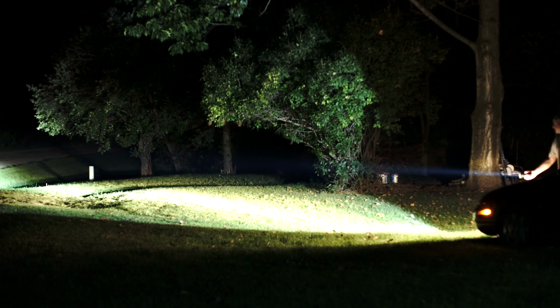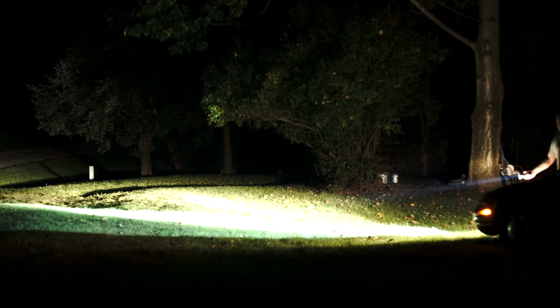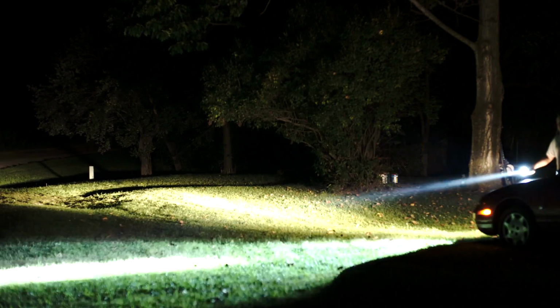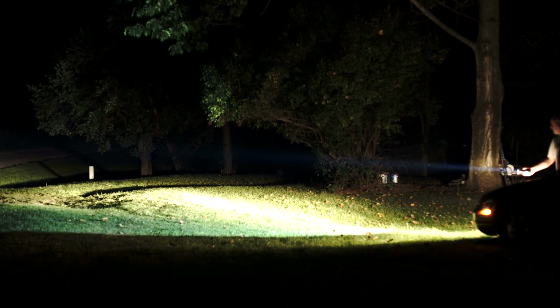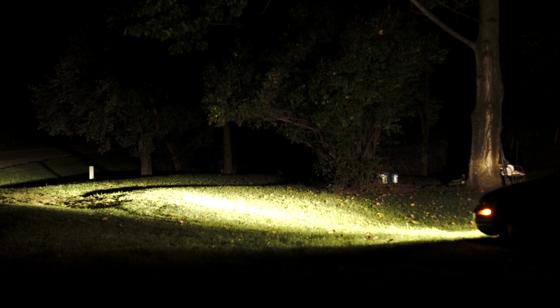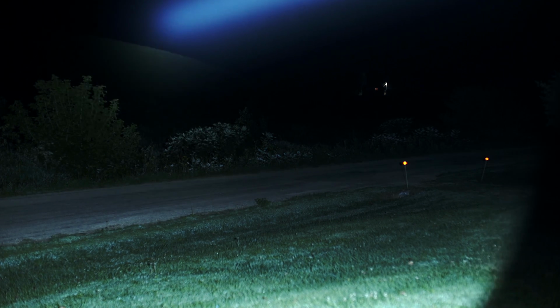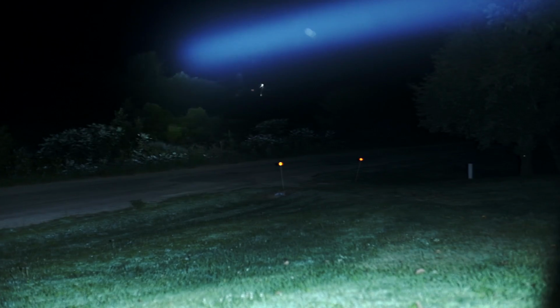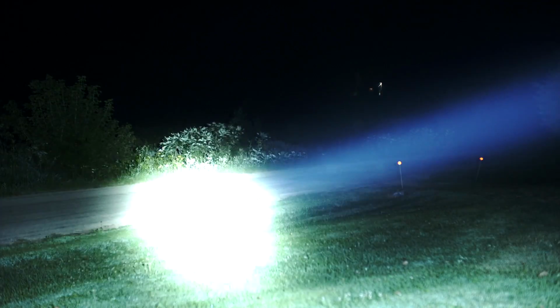What? Look at this thing. Unreal. Give you a real good idea. And that's out of this nice little small light. Pretty wicked, eh? Now there's a tree about 400 meters out right there. That farm's over 600, maybe 700 meters. I don't really want to hit it, but you can light up that silo about 700 meters easy.